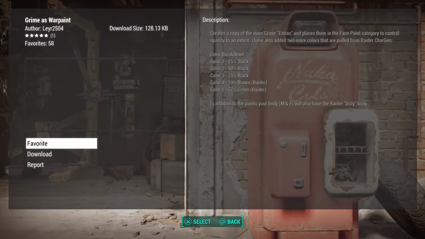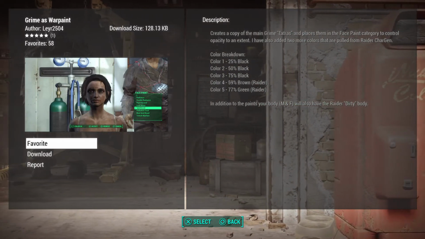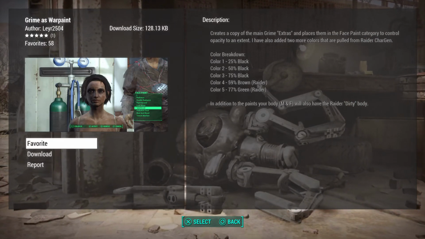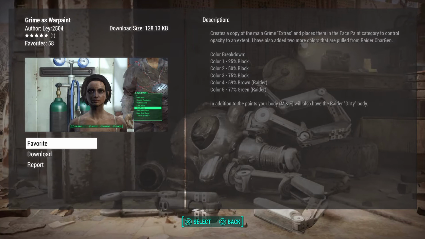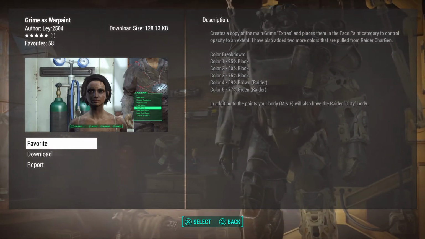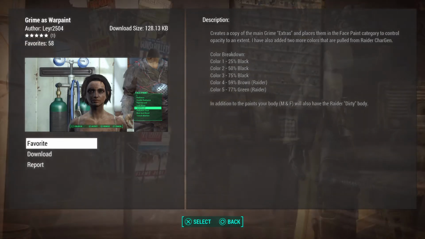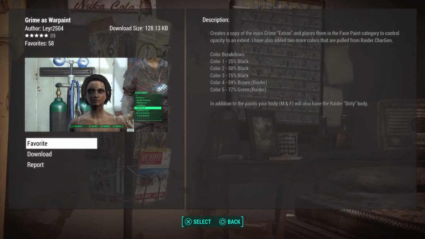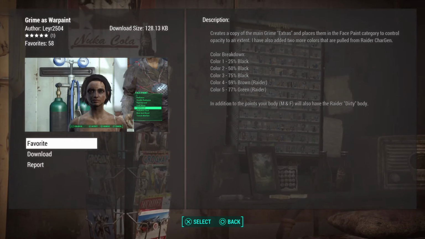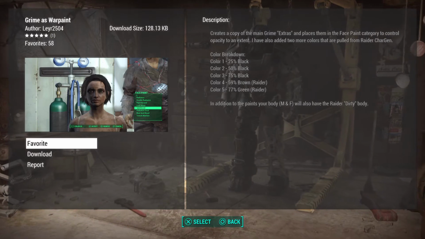Yeah, Grime as war paint. Okay, it creates a copy of the main Grime extras and places them in the face paint category to control opacity to an extent. It's also added 2 more colours that are pulled from Raider character generation. Colour breakdowns: 1s for 25% to 50% black, 3 75% black, colour 4 59% brown for Raider, and 5 77% green for Raider.